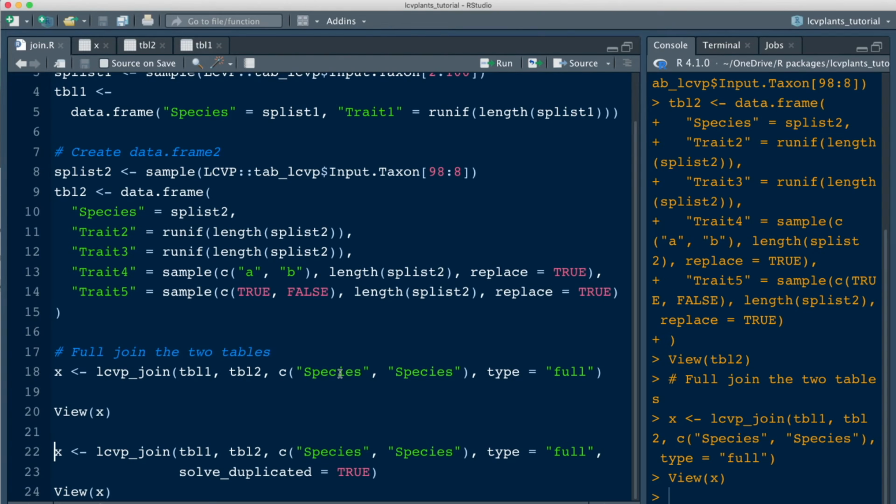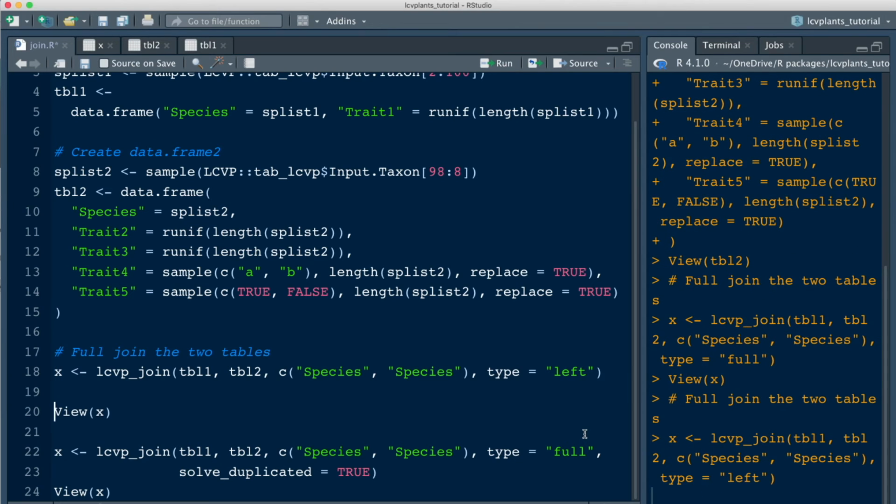You may want to change the type of match. For example, you can have the type left. Type left will only keep the species in table 1 and try to get the values from table 2. Okay, so species that are only present in table 2 are discarded.